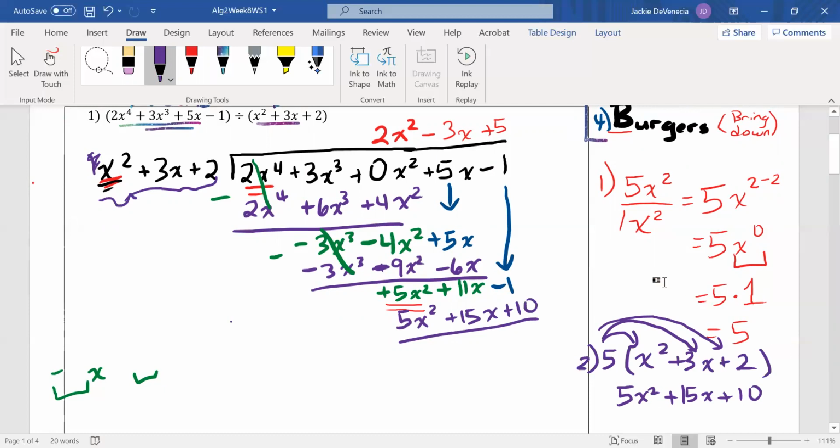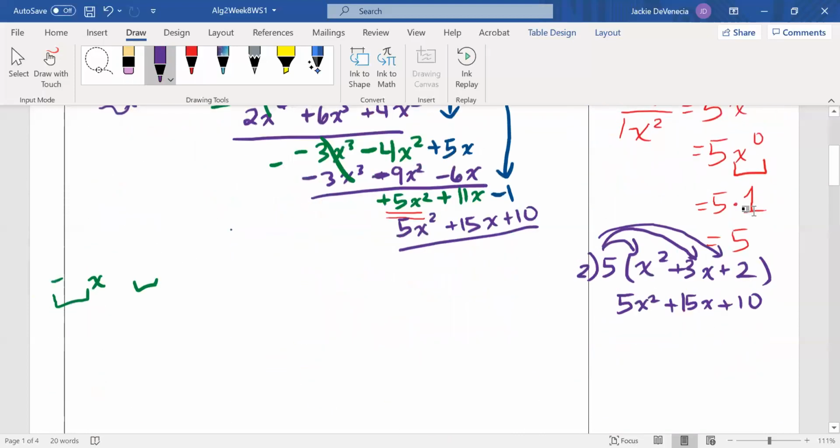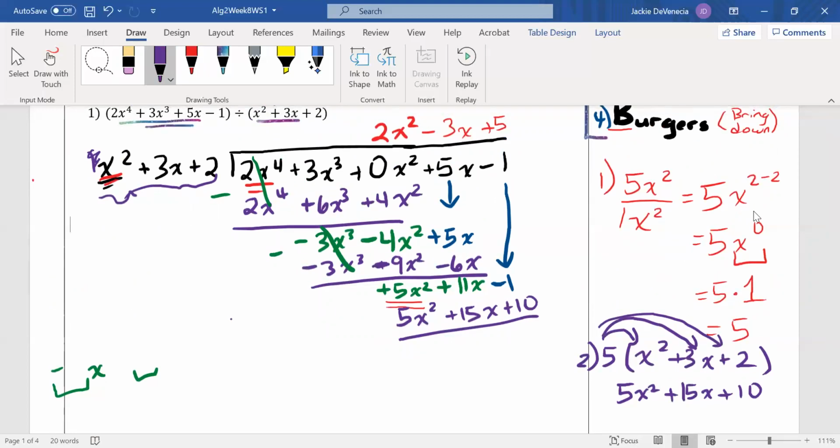And now we're up to number 3, which is Sell or subtract. So we're going to subtract these two polynomials. And let me just write my work on the side over here. So let's start at the right side. I'm going to be doing -1 minus the positive 10. This is the same as saying -1 plus -10. And that'll just give you -11.